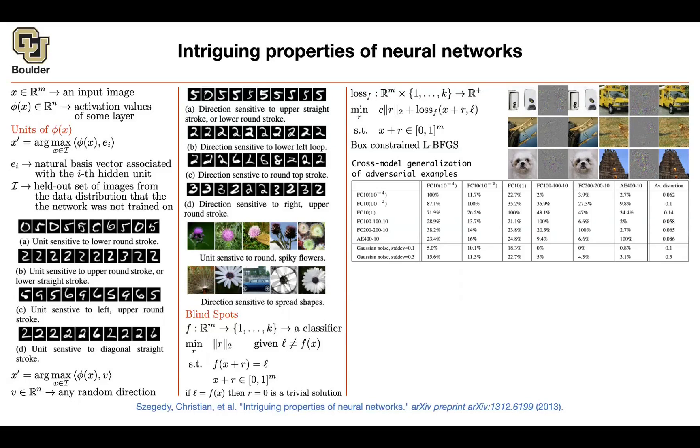But then a criticism might have been that maybe you don't know your network that you're attacking. Maybe you don't have access to the internal structure of the neural network that you're attacking. And it turns out that you can create an attack on a network of your own choice and your own data. Do this exercise and find the corresponding perturbation.